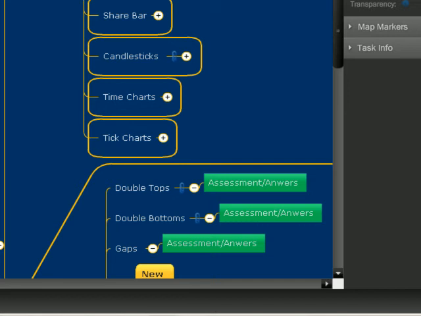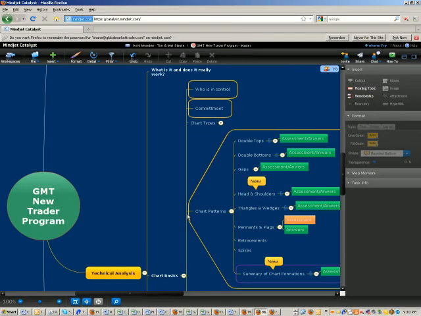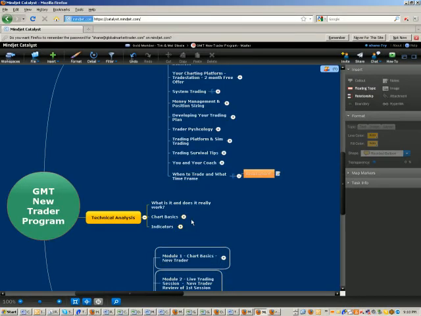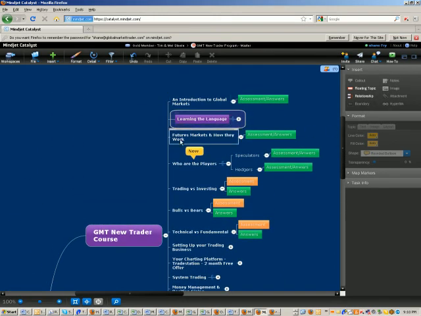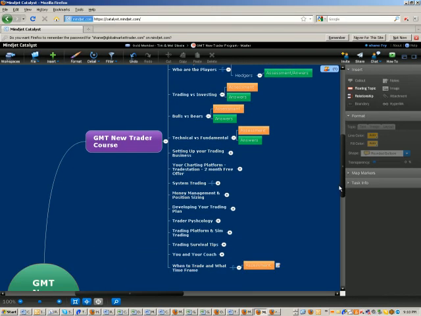Now we know that volume can be represented in a couple of ways, and I'm going to be doing a presentation on that on Thursday night. That covers off one of the key things we're going to be using as our trading tool. If we collapse the chart basics, this stuff here is really just building our knowledge. It's building the foundations for what we're going to do. We need that to be able to trade.